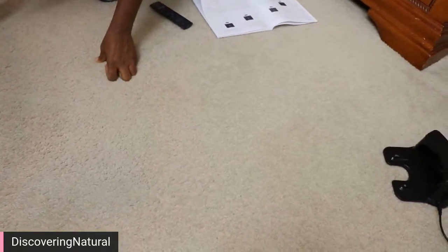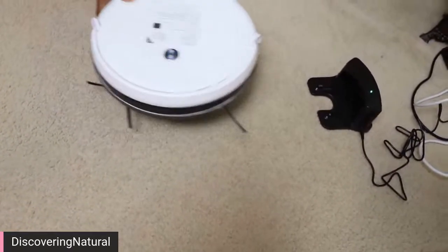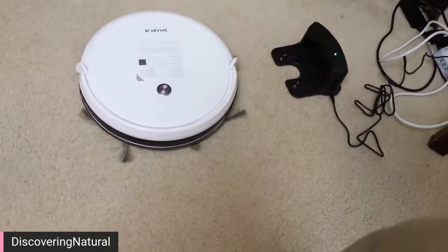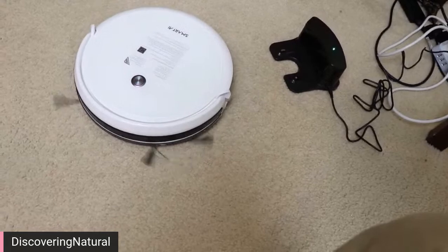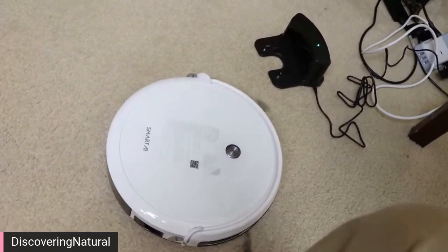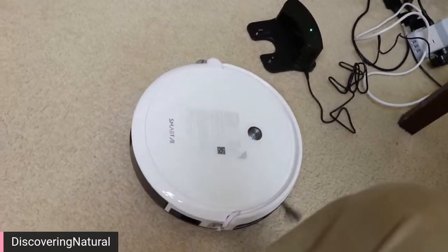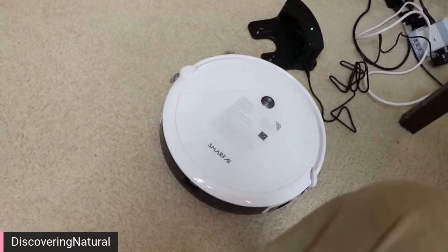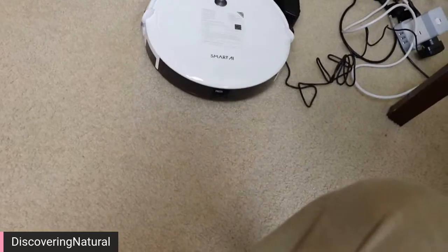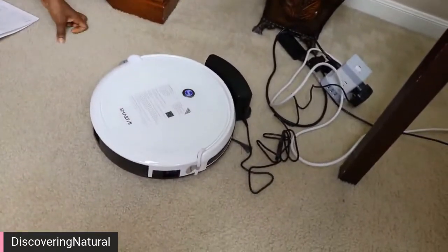Oh, yeah. So you guys remember they said if you want to put it near the charging port, it has to be close to it, like 1 meter. So let's put it close to it and then hold it for 3 seconds. 1, 2, 3. Beginning to charge. Let's see if it goes back into the charging port. Come on, it's looking for the charging port. Come on, you can do it. It's right here. You can see? Charging. It went into the charging port.